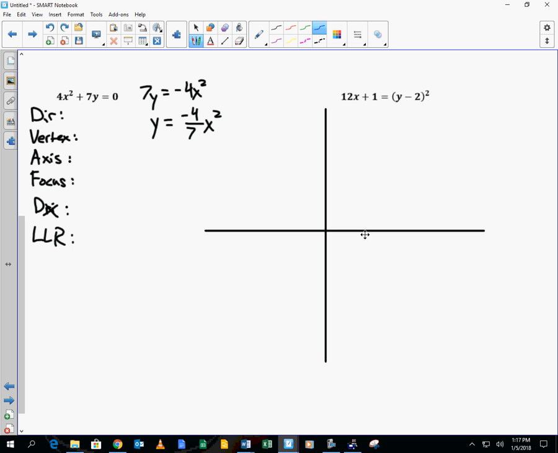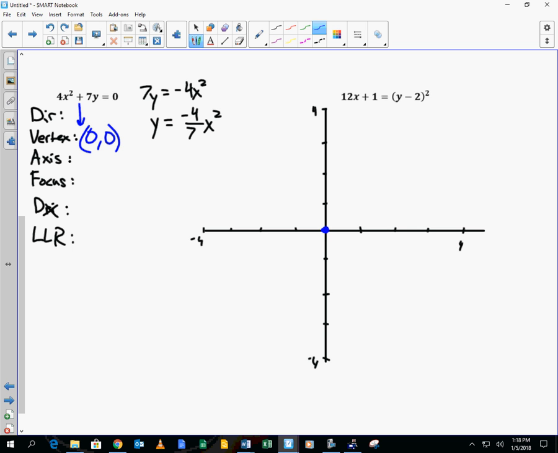Okay, direction, up or down? Because you said it was vertical. You're right, it is down. Vertex. Hey, isn't that awesome? Kind of cleans things up for us a little bit, right? That 0, 0 makes it a little bit easier. So I think a 4x4 graph should suffice. Sweet. So I got the center, or the vertex, at 0, 0.